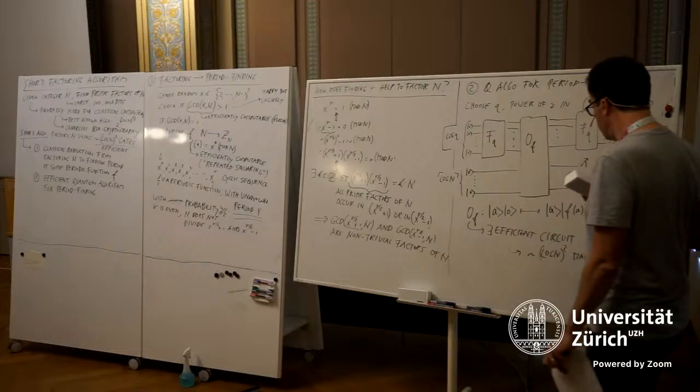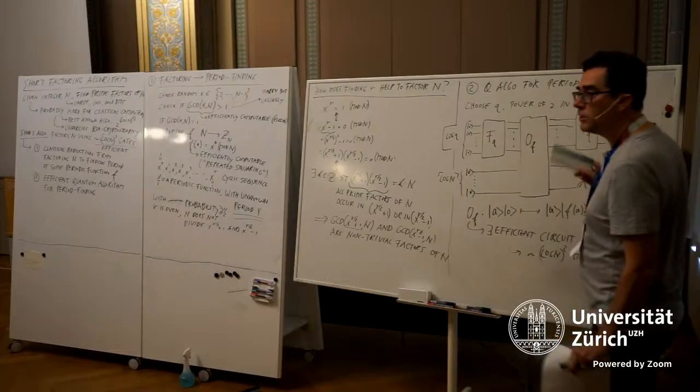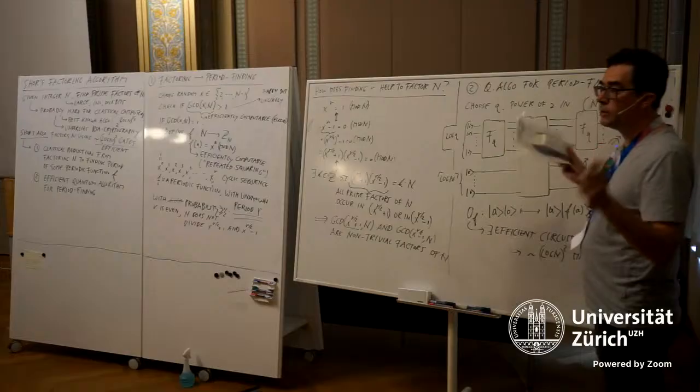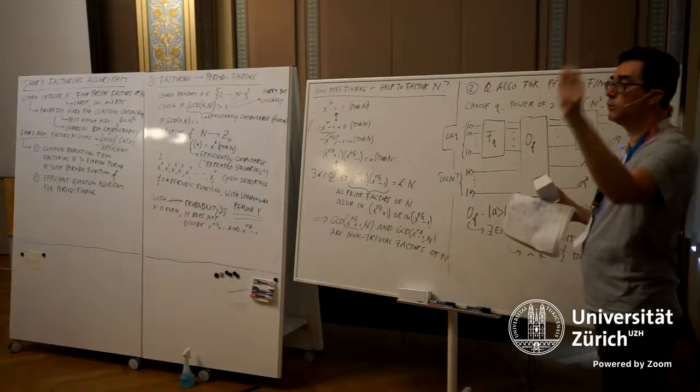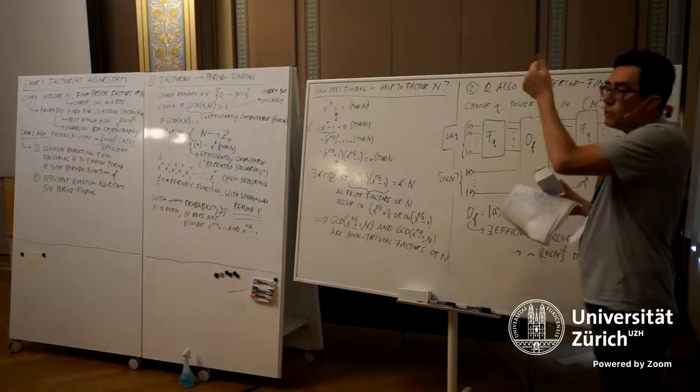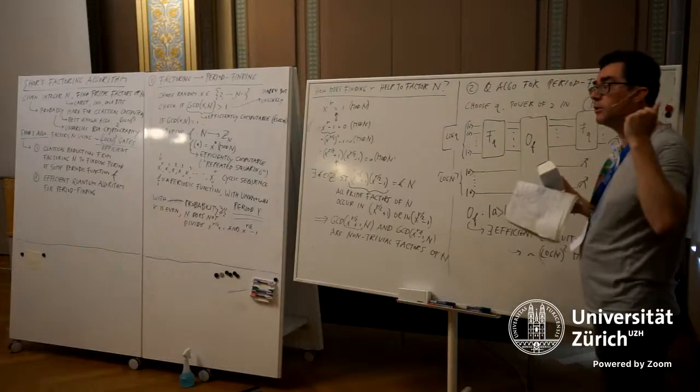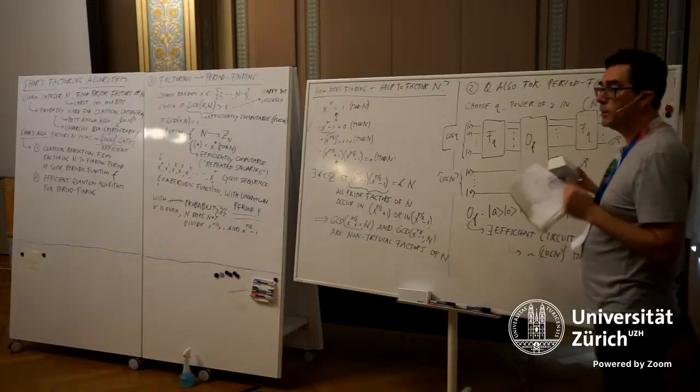This is something I said yesterday: I'm always going to assume, without saying it, that integers and sequences of bits are the same thing. You can always take an integer and write it down as a sequence of bits, and conversely every sequence of bits represents an integer. So I'm going back and forth between this without even saying so.